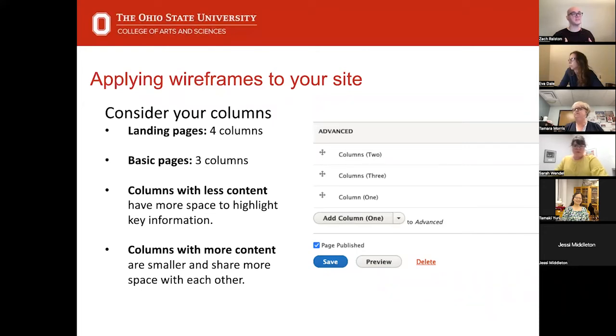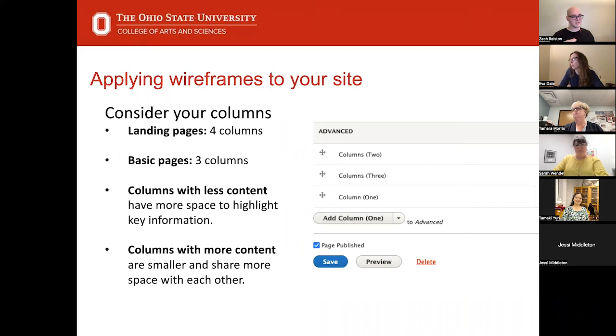Columns that generally have less content that they need to squeeze in and share, like your 1 or your 2 columns, are going to be better for your more prioritized content and information. So if you're designing that landing page for your school, you're probably going to be using those spaces for undergraduate programs, graduate programs, academics, your about pages, those kind of things.